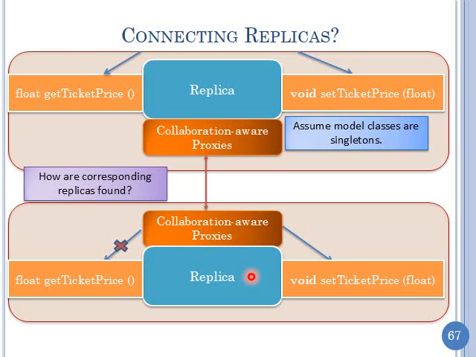We can assume that model classes are singleton. A singleton class is a class that's instantiated only once. And then our problem is solved. We figure out that this set ticket price was invoked. We know what type it is. We figure out at the other end some instance of that type, or the only instance of that type, and we can somehow enumerate all the objects, and then we go and make the change on that model. Okay, this means we have to somehow enumerate all the objects, which is not easy. And secondly, we have to make the assumption that model classes are singletons. Can you think of some other way?